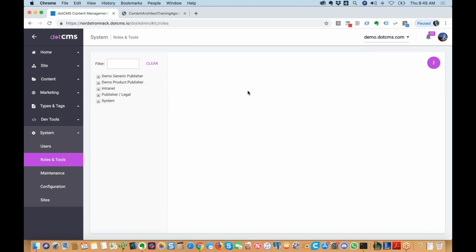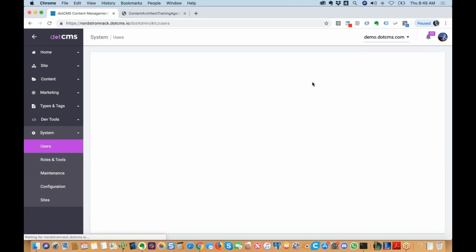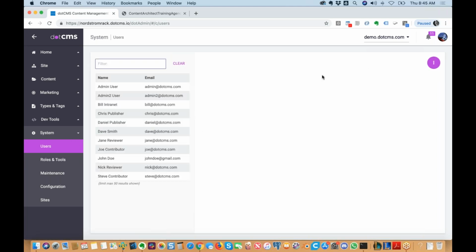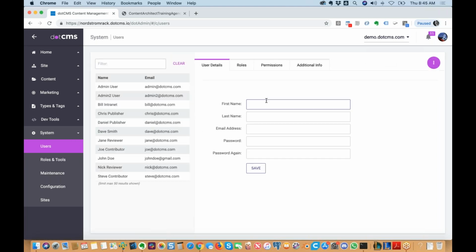Now, I would be done if I was doing a normal implementation where the validation was being done by Active Directory or something like that. But since I don't have an authentication system outside of .cms, now I have to create the user and actually assign the user to the role, which is pretty easy. So I go to users under system because I want to test these permissions immediately.